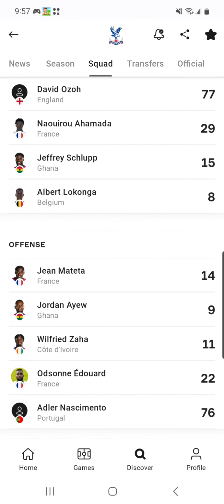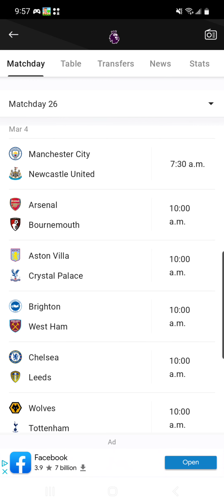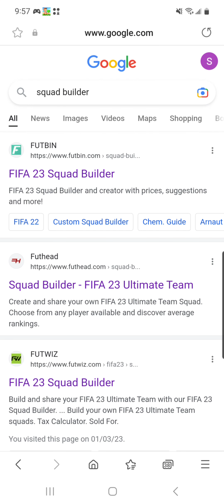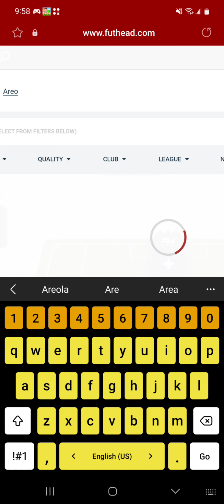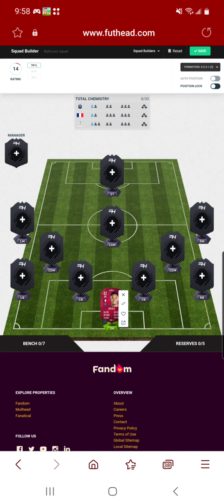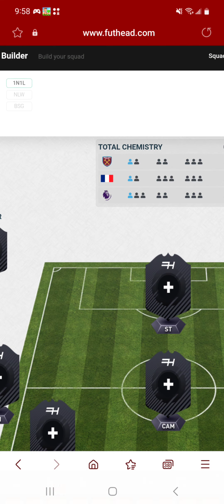We move on to the next Premier League game, which will be Brighton West Ham, guys. Brighton West Ham, goalkeeper, Areola. I just love Areola more than Fabianski. That's why I choose Alphonse. Oh, whoops, this is the wrong one. This is the French Areola? God damn. Alphonse Areola.